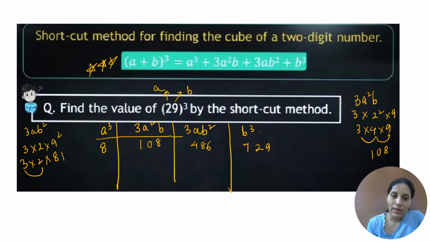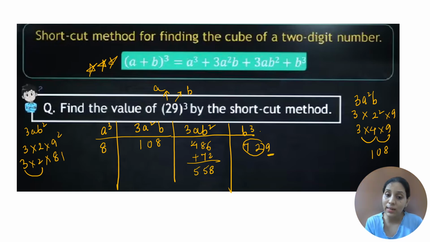Now, to write the final answer, whenever you use the shortcut method, we only write the ones place. The other digits will carry forward to the next step. Now, I'm marking the ones place 9, and this 72 I will take to the other side and add. What do I get? 6 plus 2, 8, 8 plus 7, 15, and 4 plus 1, 5. I got this. Similarly here, I'm going to underline the ones place and the 55 will carry forward and be added here.